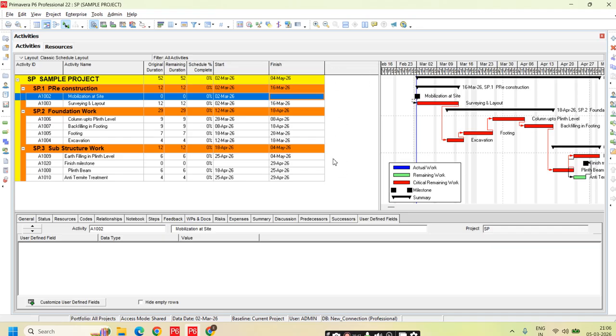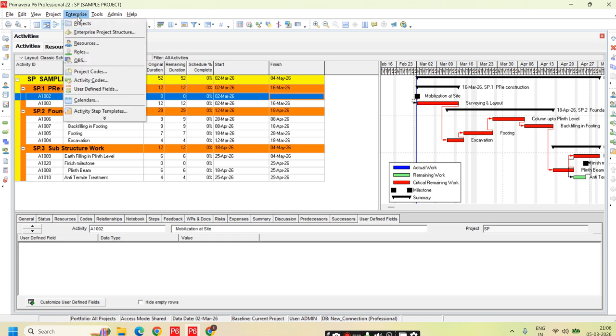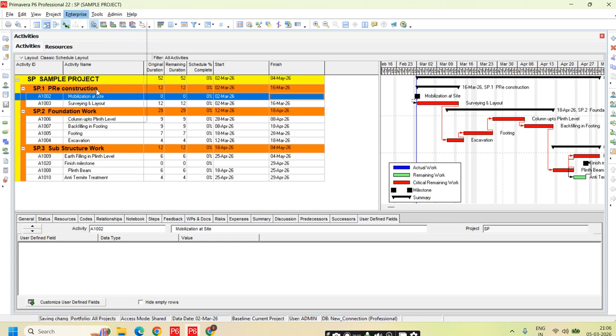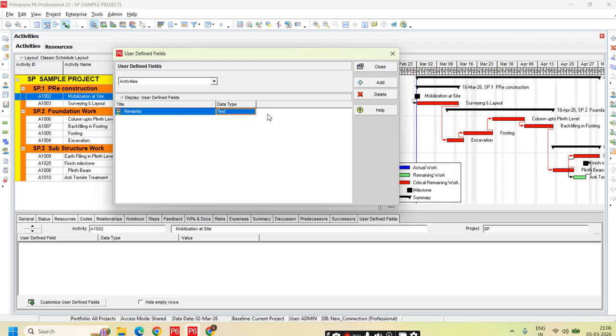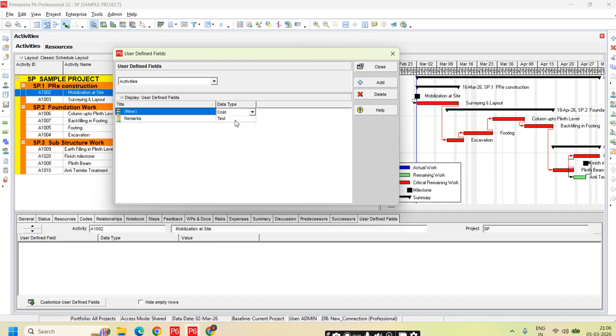Say here I want to include a separate cost column. Inbuilt, though we already have it, but something that is new you want, then we can add it here. So I will go to Enterprise again, user defined field. This is a previous one. I will click on add again. Say this time I'll take cost as a column.